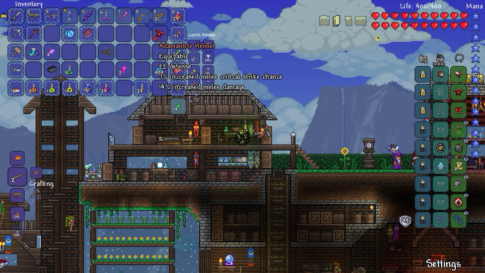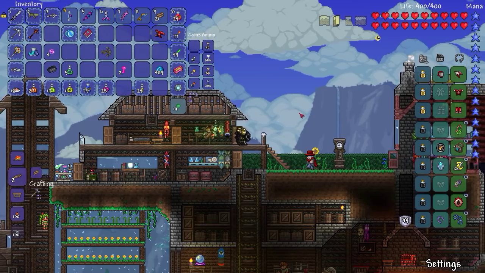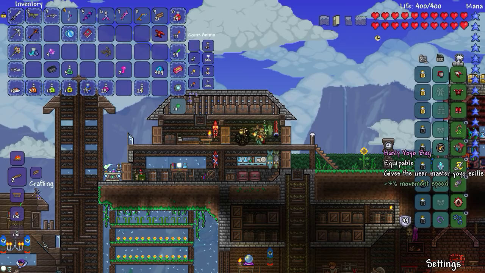So, next episode, I don't really know what the plan is. We already have good armor. Well, pretty much the best armor we could get our hands on. I don't really want to go for a boss just yet. I kind of want to do the pirate invasion first. I could go get a pirate map.